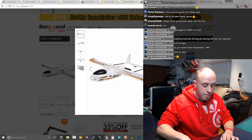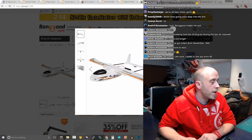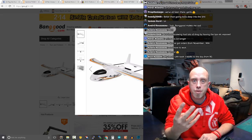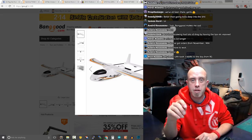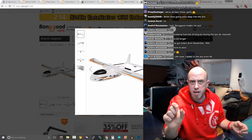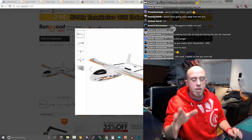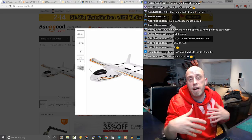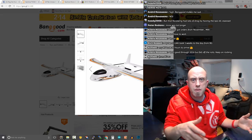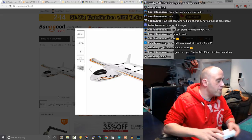Rich, your X-UAV took three weeks to the day from Banggood. My Mini Talon took about four days from the EU warehouse and arrived in almost perfect condition — one wing had a slight nick. The X-UAV Clouds took about 12 to 14 days to arrive, and it felt like forever putting them all together — about 12 to 14 hours all in to get it to the flight line.